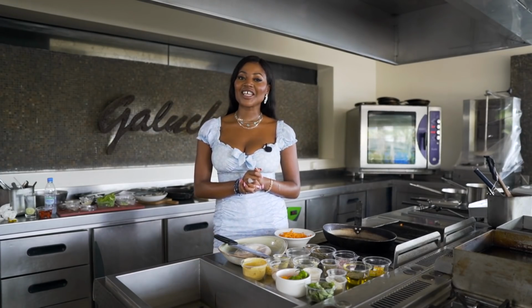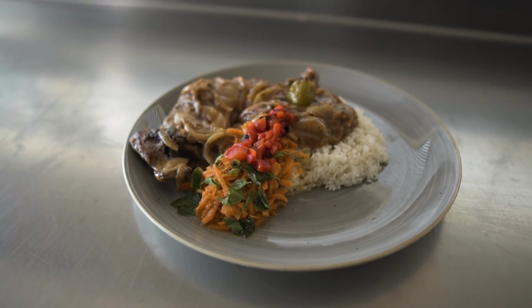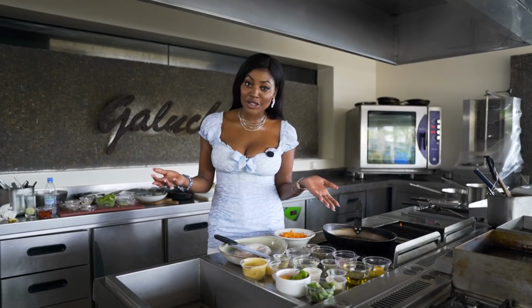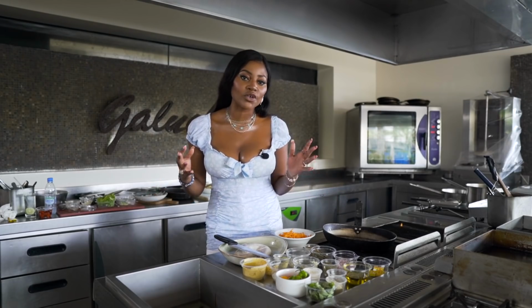Okay guys, now it's time for our wonderful dinner preparation. And today I'm making an amazingly authentic Senegalese yassa poulet. Now, yassa poulet is one of the best chicken dishes you will ever have. And one of the things that I love about all the dishes that we've created today is the fact that they use very similar ingredients. Not only do you get to save on your grocery shopping, but you also get to utilize all of the things in your pantry. So let's get to the yassa poulet, shall we?